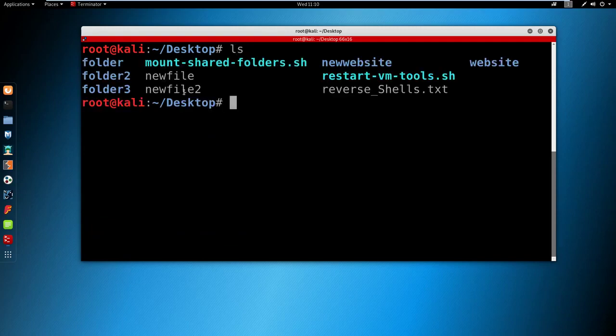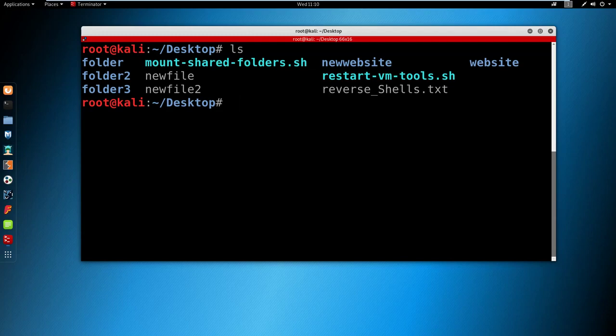You can remove multiple different files by doing the same thing as before. So for example here, I could type new file and new file 2. That would remove both of them files. I don't want to do that because I've just created them, but you get the idea. So always space out in between if you've got multiple files that you need to delete.